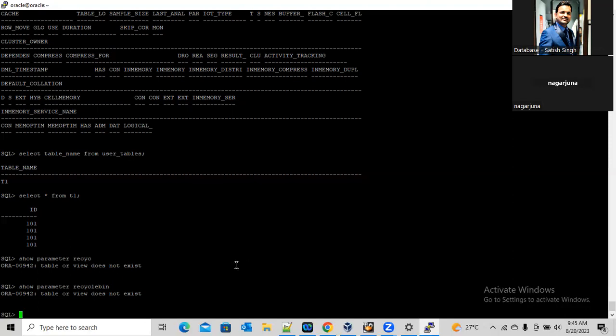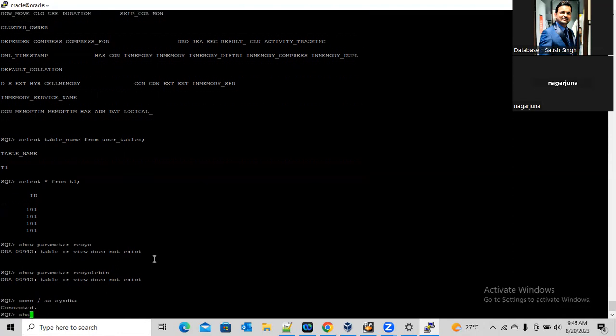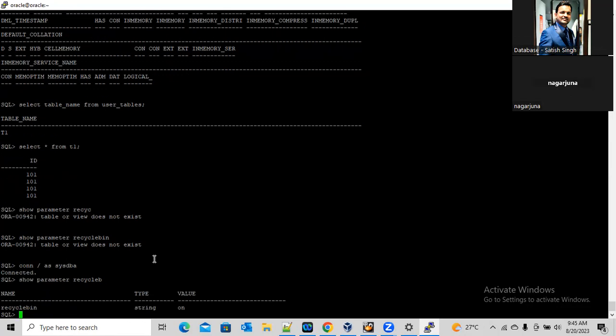It's showing an error because we did not connect as the sys user, that's why it's giving that. Let me check, guys. Here you can see, this is the recycle bin.